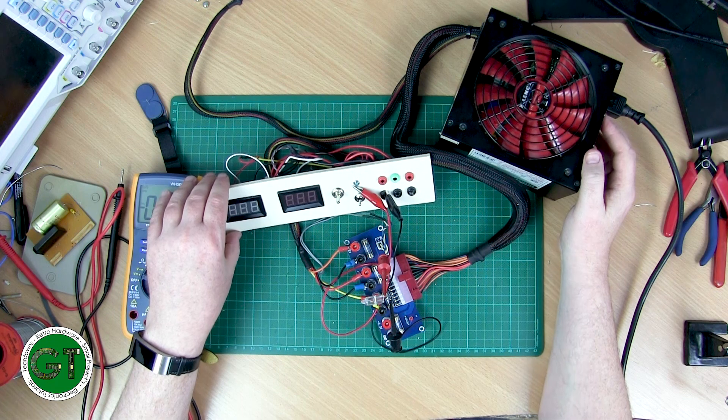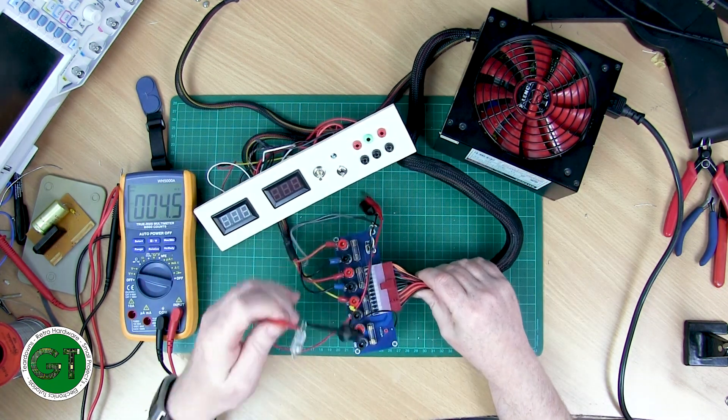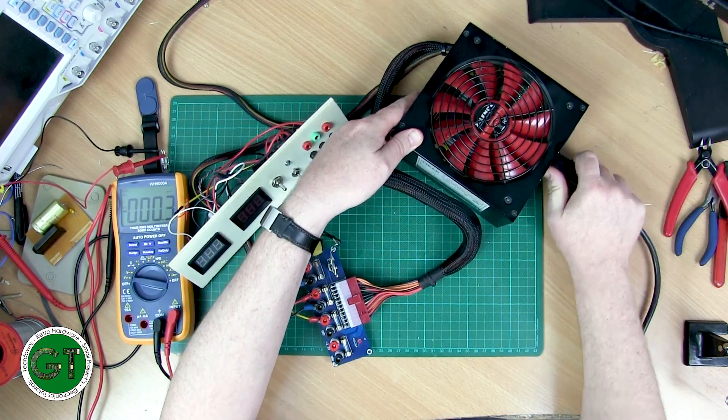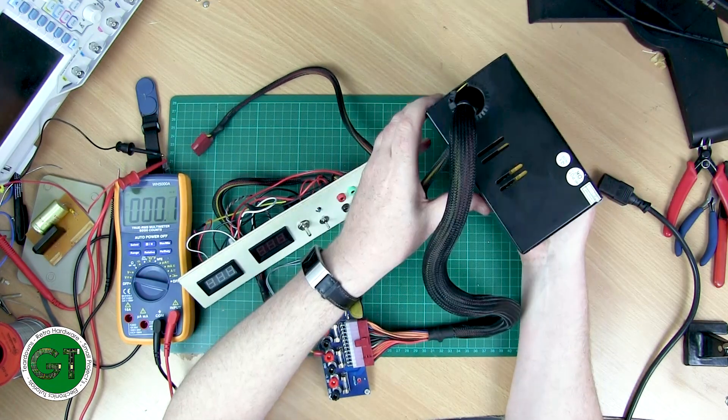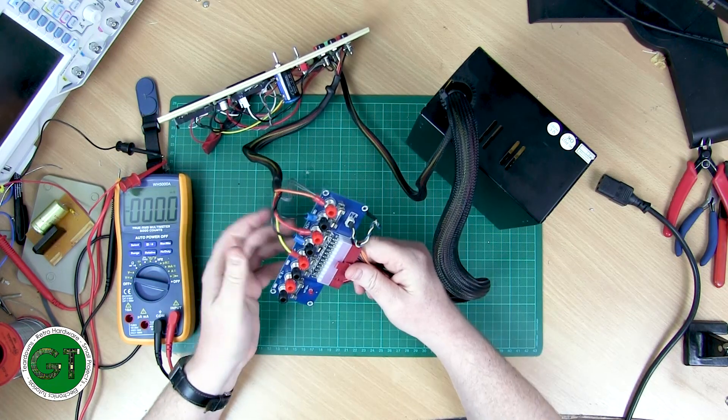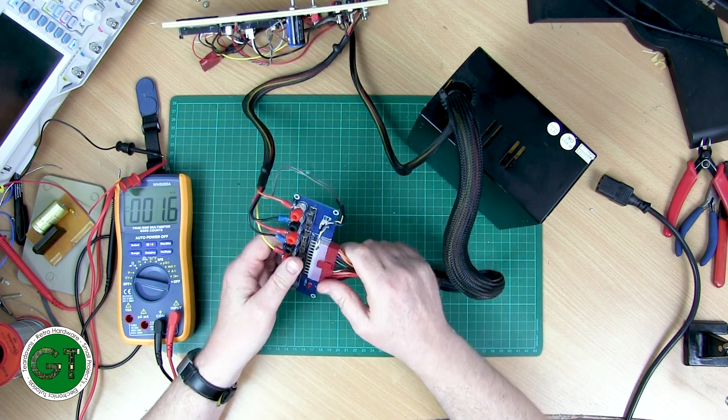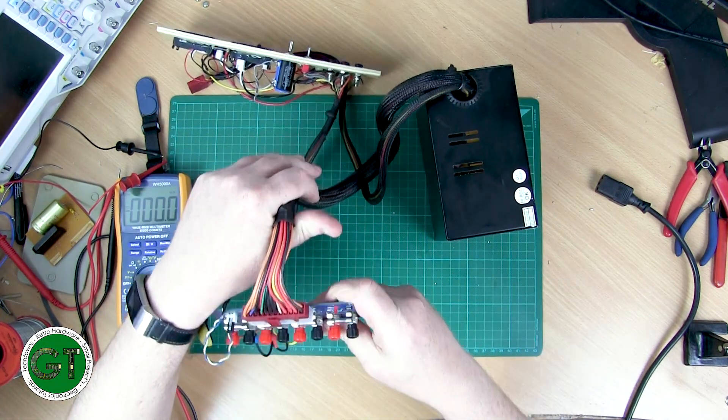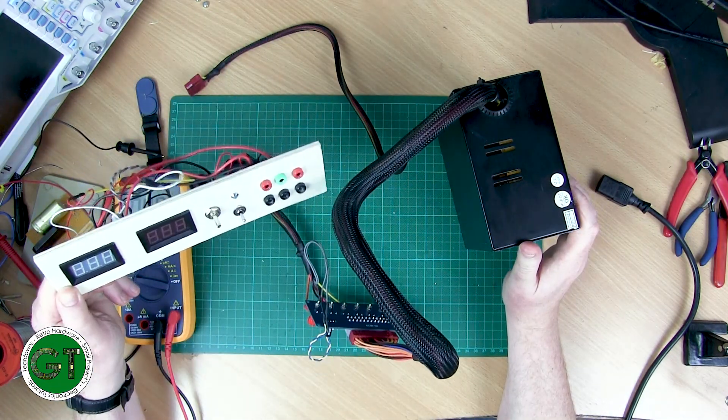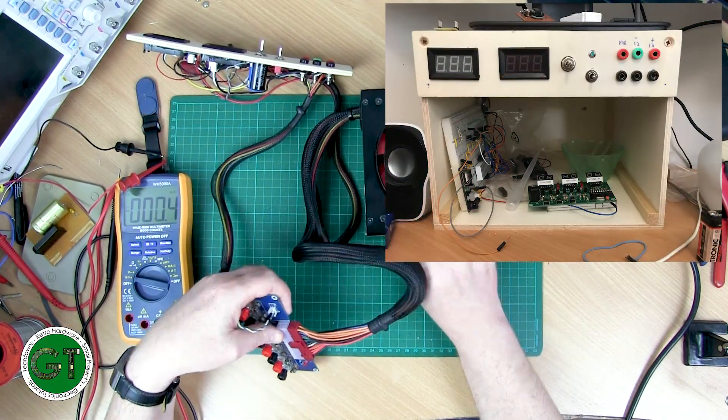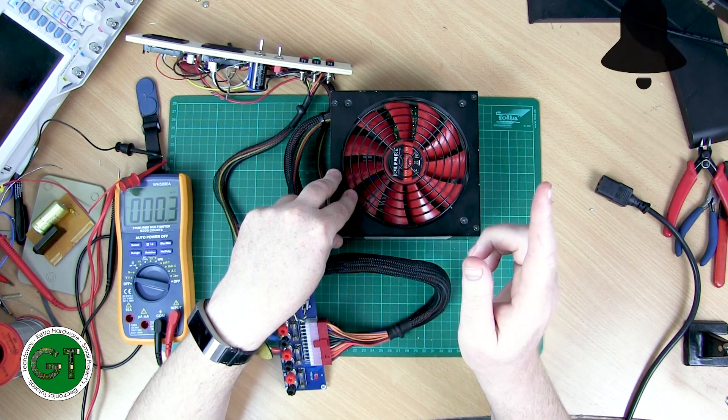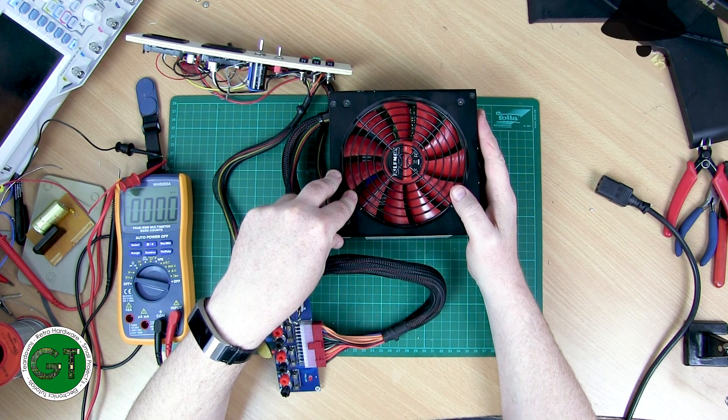So that's like a neat little lab power supply project. Obviously made a lot easier by the fact that it's got this little board which you can just plug in. So it saves you. I mean, if you're not really confident with modding the insides of one of these, you don't even have to cut off the extra cables. You can just tie them up and put them somewhere. I just cut it off for neatness. I just didn't want all the cables hanging down. And you can simply just plug it in and repurpose your old ATX power supply as a bench power supply. Now, you could simply just screw this onto the face or something and just have the wire coming in and you've got this and you can just use the binding posts. But I thought I'd just make it look a little bit prettier with this. So I've now got a variable power supply. So if you like this video, then use the subscribe button and also ring the bell so you get notified when a new video is released. Thank you for watching.